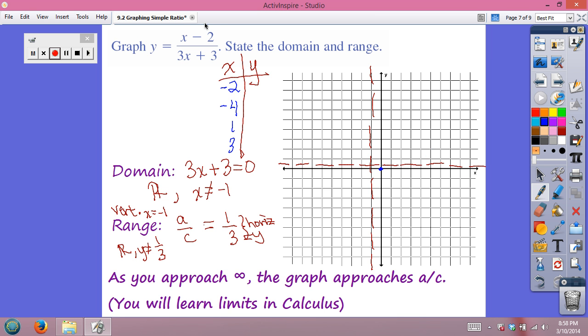So plugging this into our original equation will give us -4 over -3, which is 4/3. Plugging -4 in, we'll get -6 over -9, which will give us 2/3. Plugging 1 in, we'll get -1/6, and plugging 3 in, we'll get a +1/6. So if we plot those points from the original origin, we have -2, 4/3, which is about 1 1/3, -4 and 2/3, which is right about there.